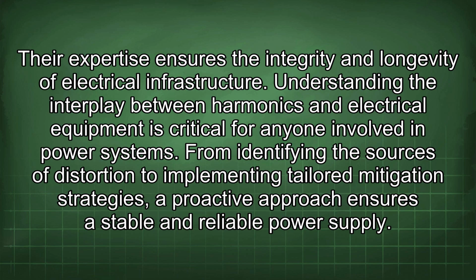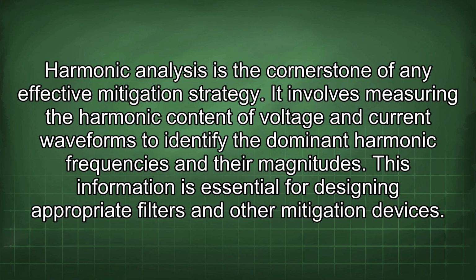Understanding the interplay between harmonics and electrical equipment is critical for anyone involved in power systems. From identifying the sources of distortion to implementing tailored mitigation strategies, a proactive approach ensures a stable and reliable power supply. Harmonic analysis is the cornerstone of any effective mitigation strategy. It involves measuring the harmonic content of voltage and current waveforms to identify the dominant harmonic frequencies and their magnitudes. This information is essential for designing appropriate filters and other mitigation devices.